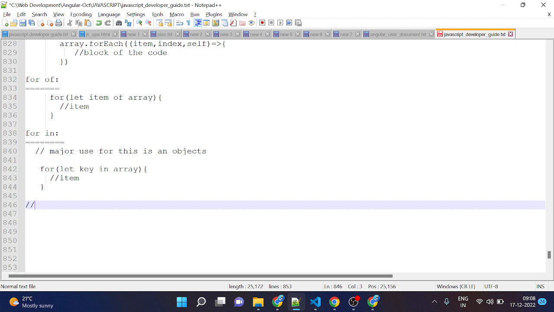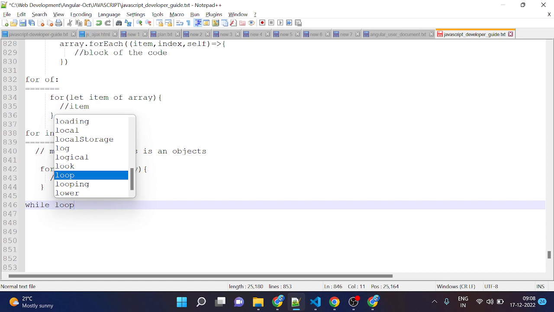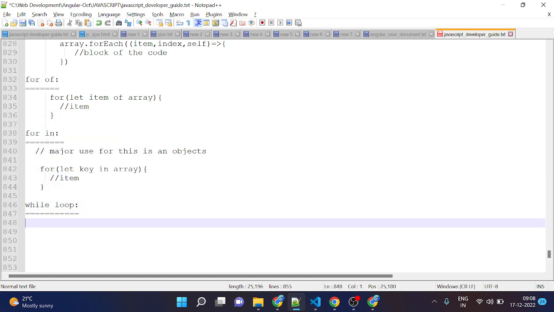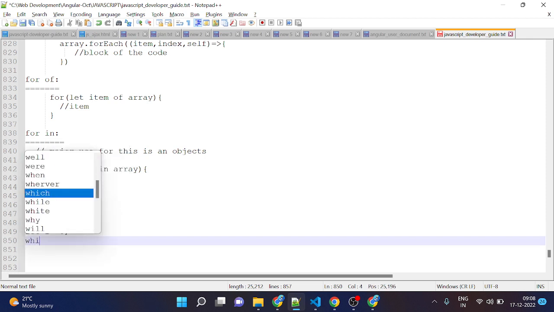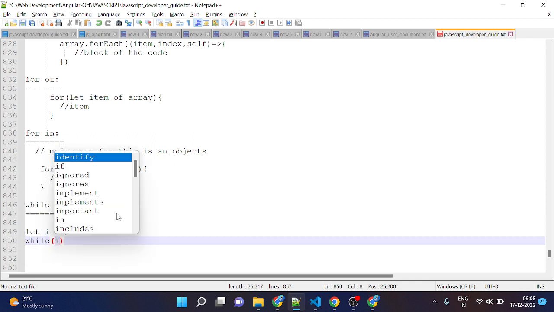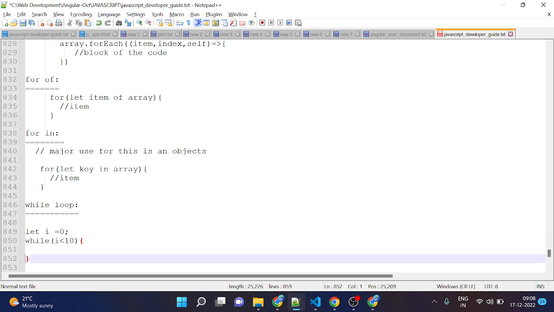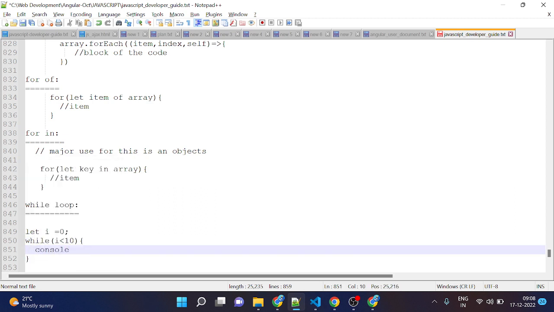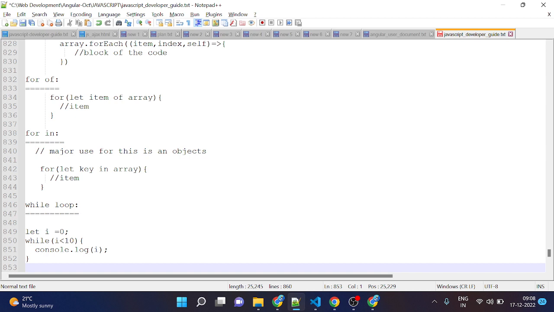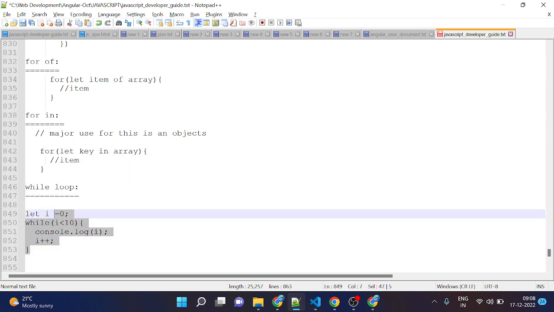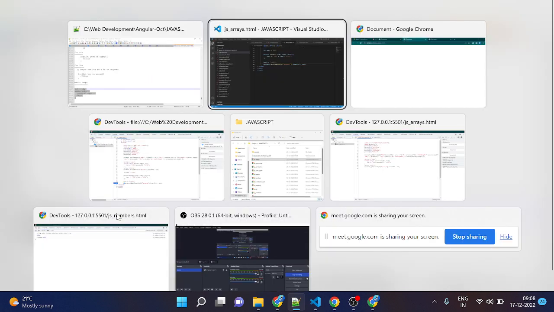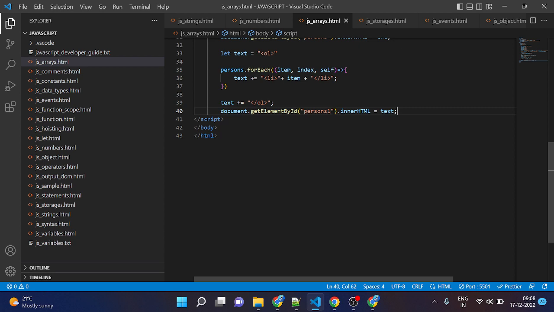Next, we'll be having the while loop. First we need to have a declaration, and next is an increment or decrement that we can do.